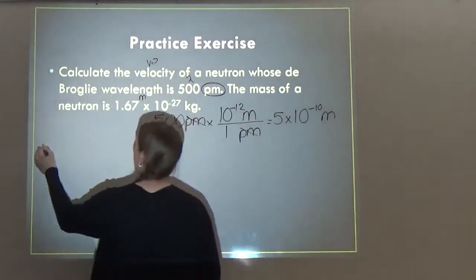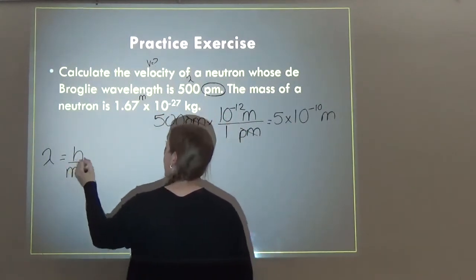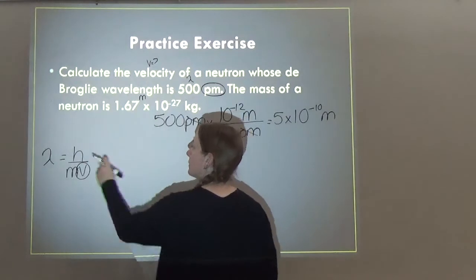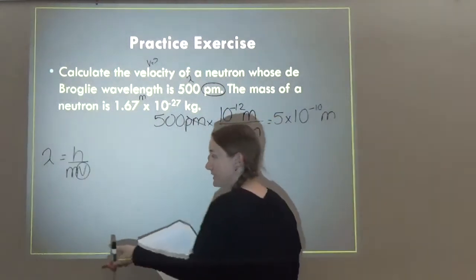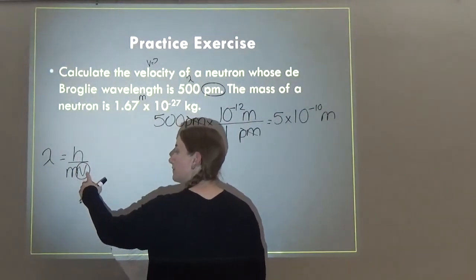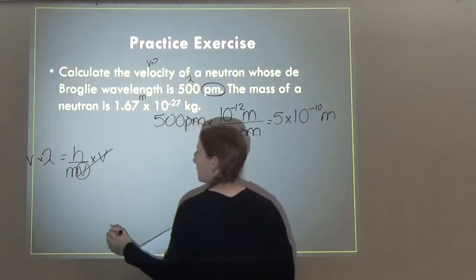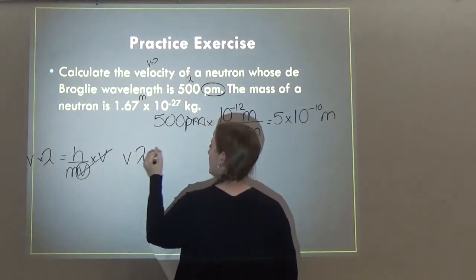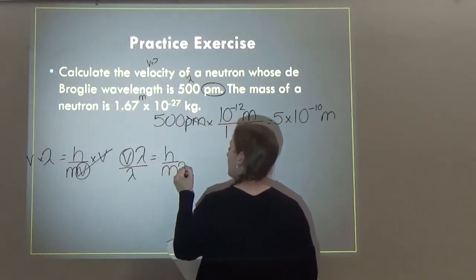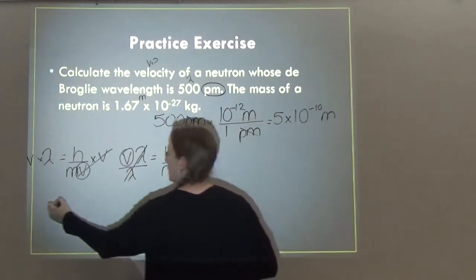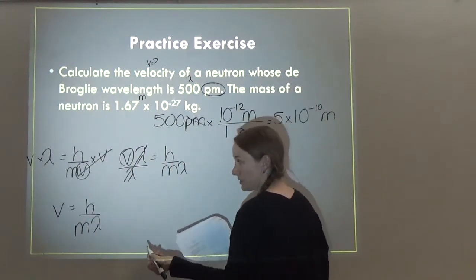All right, so remember, our formula is wavelength equals h divided by m and v, but this time I'm solving for v. Now remember, if you're having trouble rearranging a formula, that's something you need to come see me outside of class for. I don't have time to go over that in class. We don't want to solve for something in the denominator, so the first thing I want to do is get my velocity in the numerator. So now I have v times wavelength equals h over m. I'm still trying to solve for v, so I divide both sides by wavelength. In other words, I get v equals h divided by m and lambda, or wavelength.